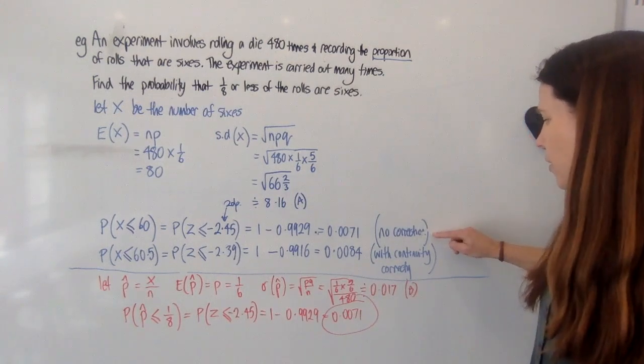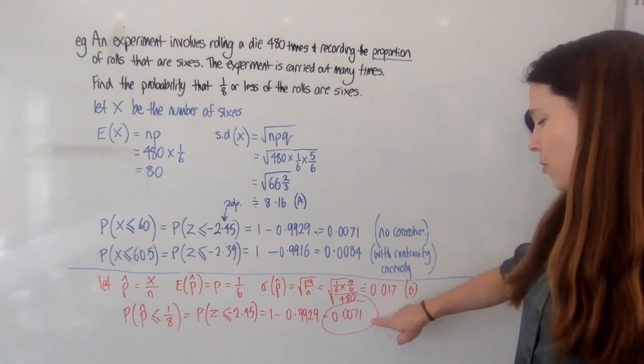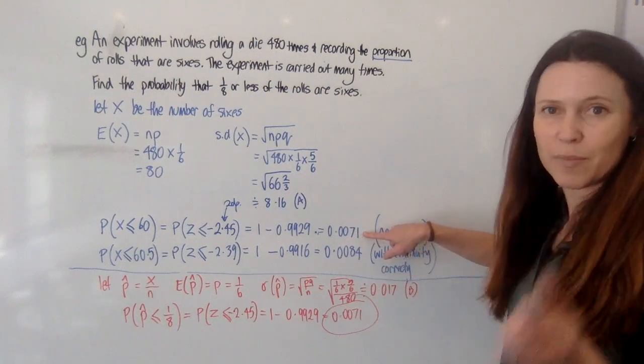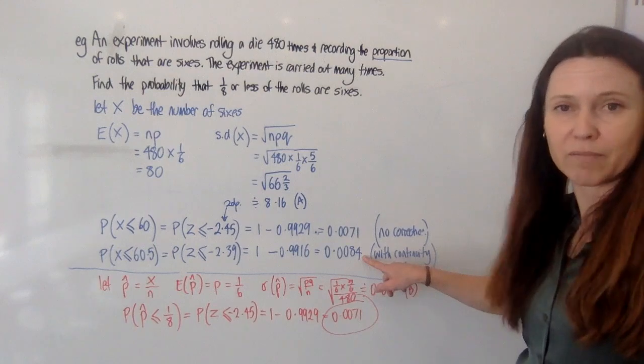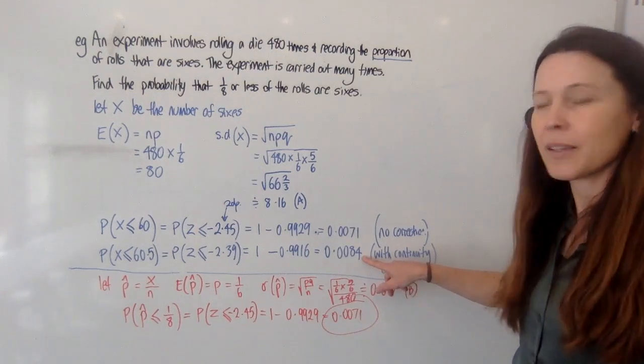And whether you use the continuity correction or not, you're going to find that in your textbook, if they're asking you to do it this way, then probably doing it without the correction is going to be what's in the back of the book. And that's a little confusing because in the last exercise we were doing it this way. So apologies for the confusion with the methods.